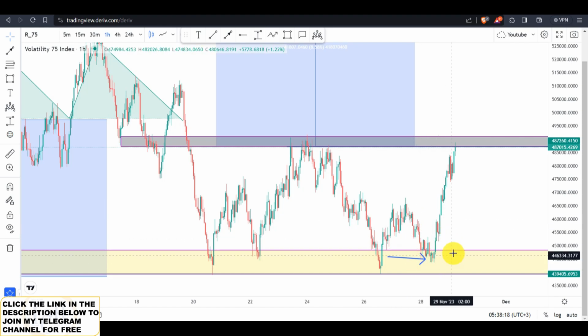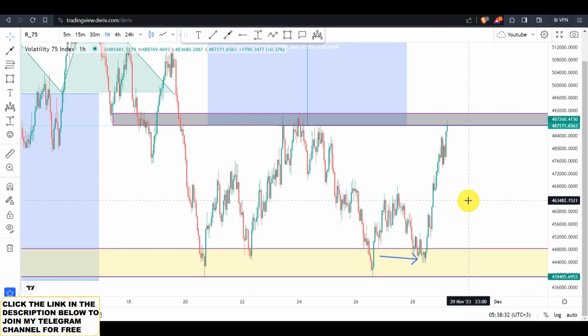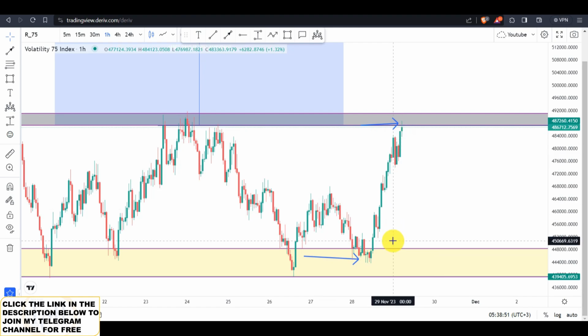And where did this doji candlestick occur? It occurred on a major support level. So what is the market likely to do when it approaches a support level? It's very simple. The market likely does some kind of bouncing off when it approaches these kinds of levels. You can see right now the market is on a resistance and is having difficulties penetrating these levels. So that's just a simple concept.